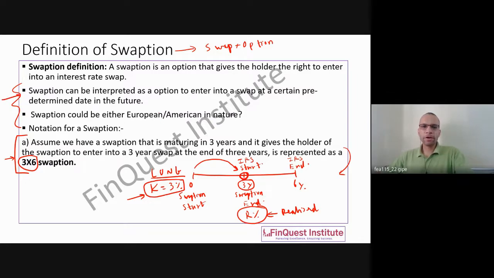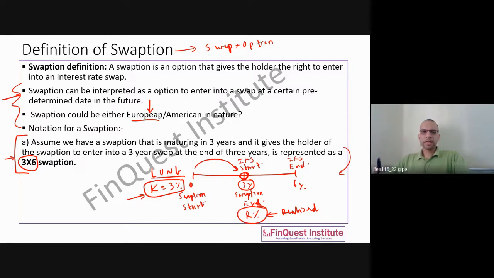Swaptions are European or American, but generally you would see that European swaptions are what the market does. I have rarely seen American swaptions as such, because American swaptions become exotic in nature. So demand for that may not be that high, but European swaptions, yes, to some extent they get used. In India, we do not have a very huge volume for swaptions, although some banks have them on their books.